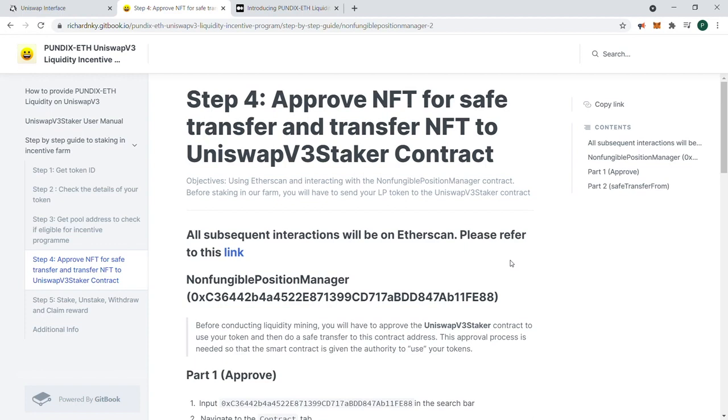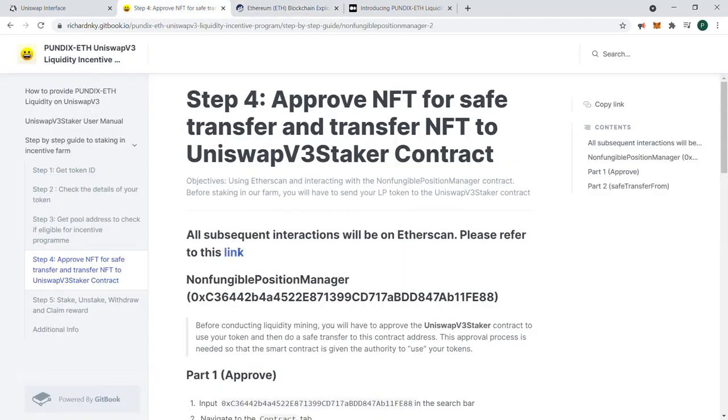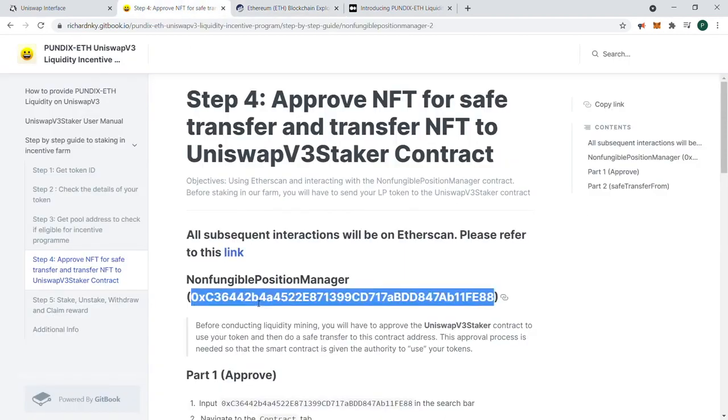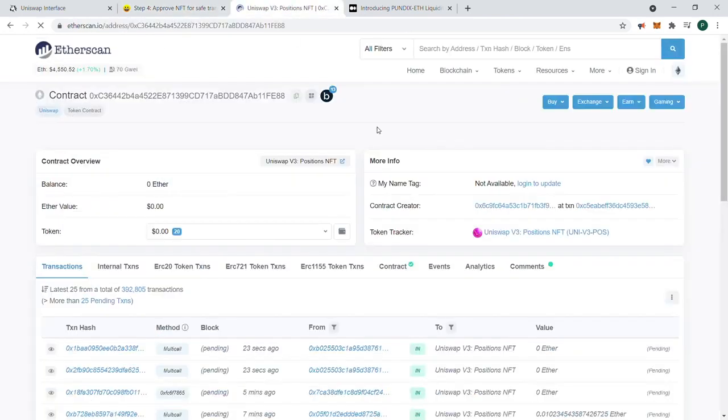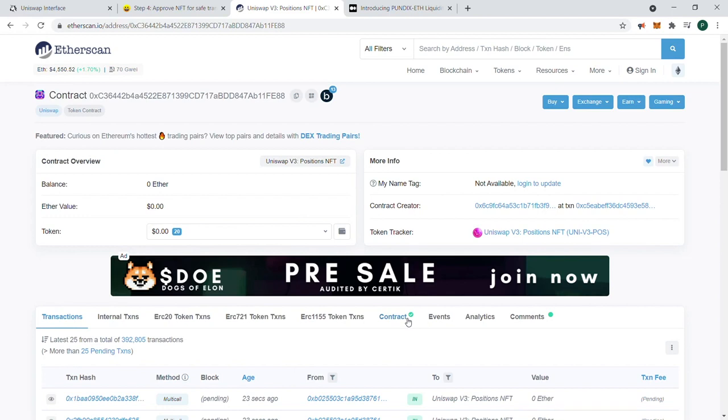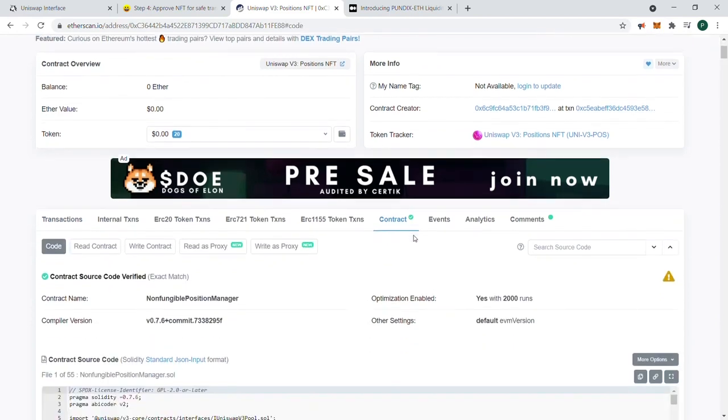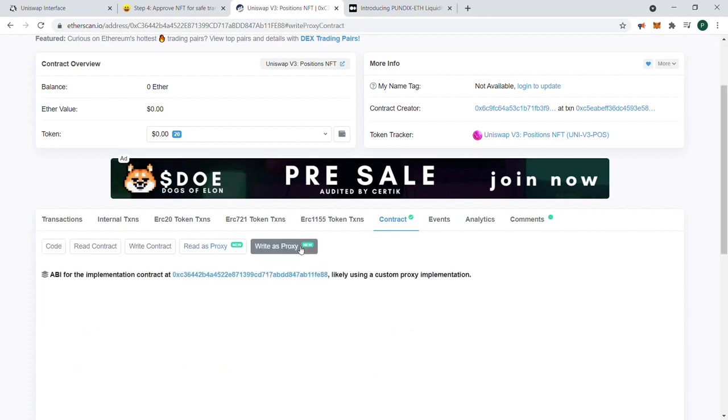First up, we'll click onto this link, which is Etherscan once again, and copy this contract address, which is the non-fungible position manager. Search for it, click on contract. Last time we were using read as proxy, but now we'll be using write as proxy.